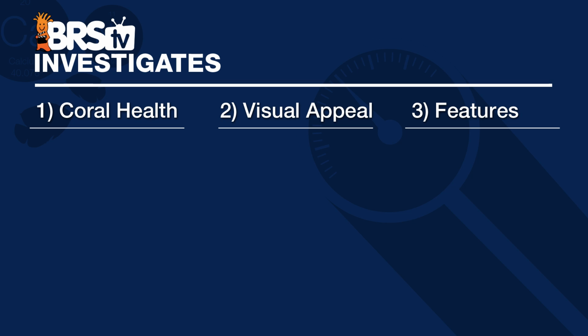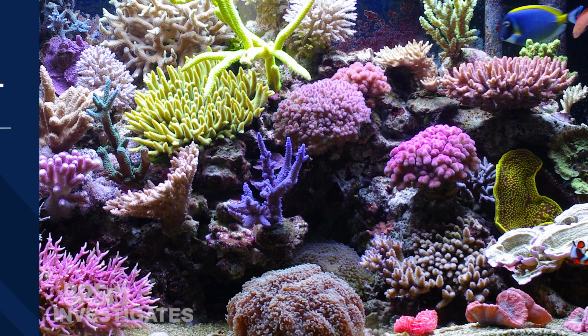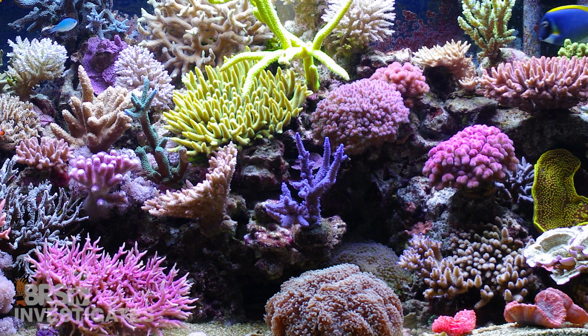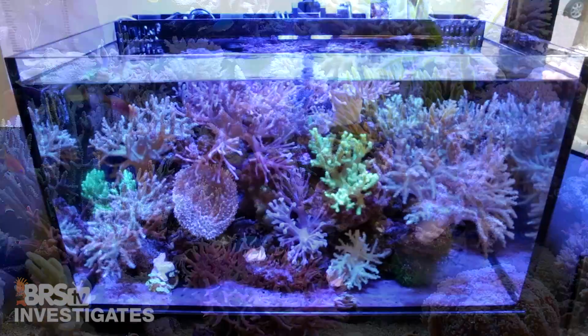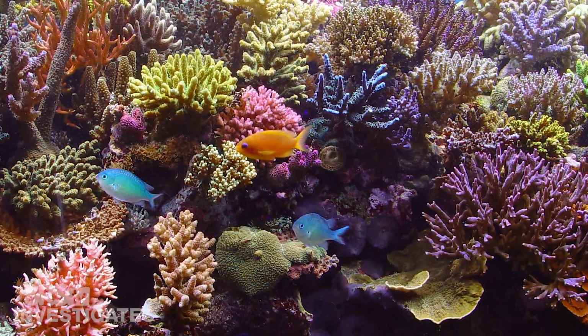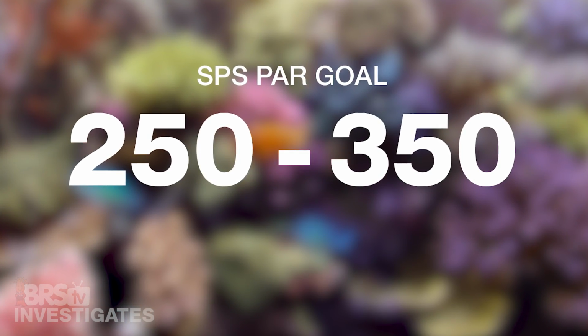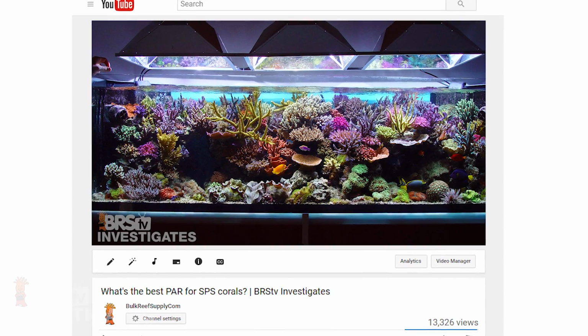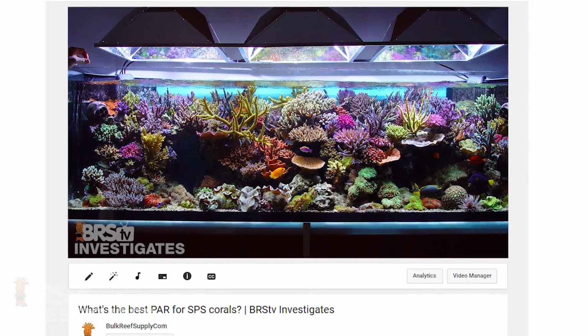Diving right into it, we're going to look at coral health factors first, with providing adequate PAR, how the PAR is distributed, and spectrum. Our focus is always on SPS and higher demand corals when evaluating PAR, because almost any common reef tank lighting can provide lower PAR required for LPS and lower light corals. That range for SPS that we're shooting for is in the 250 to 350 range in as much of the tank as possible. That range is coming from our episode called How Much PAR for SPS, that dives into that question from a lot of different angles.